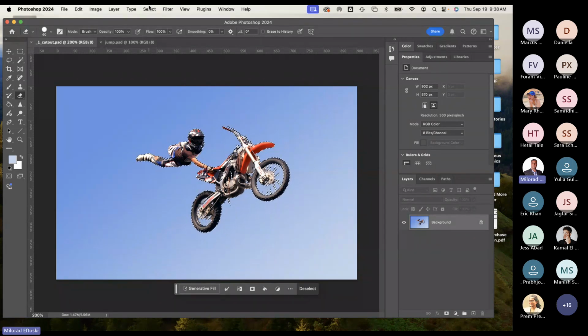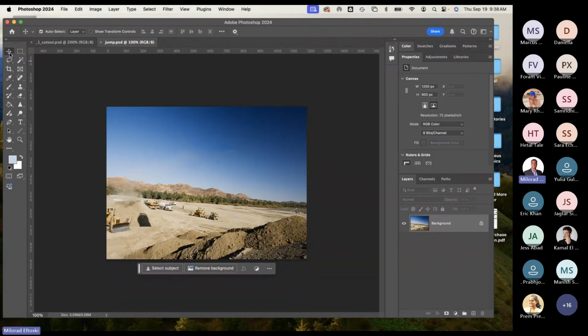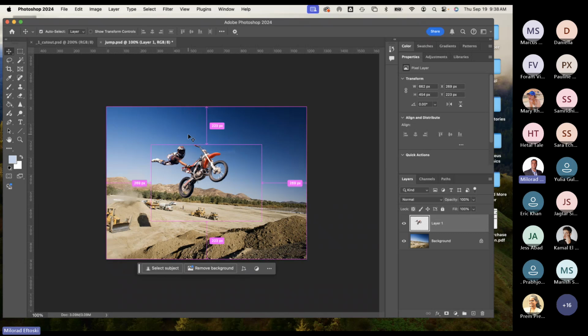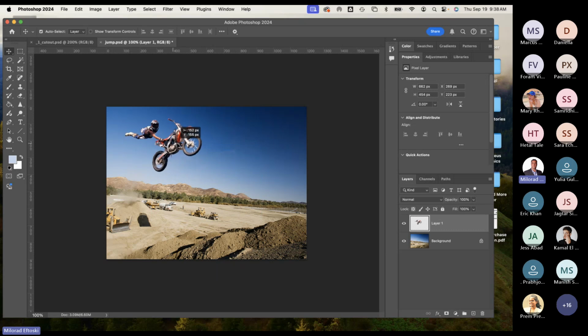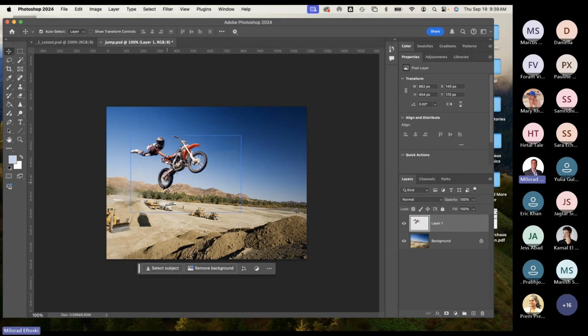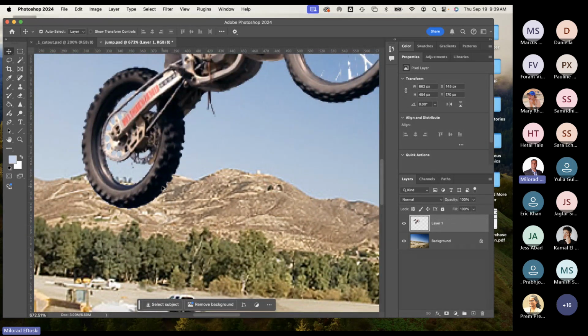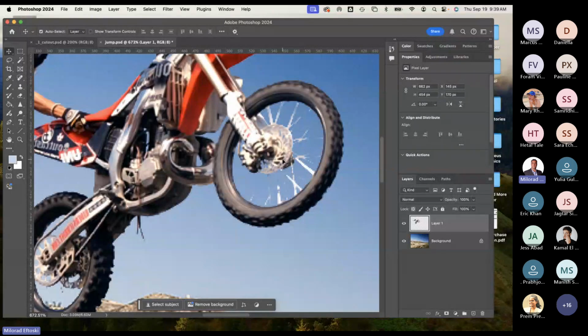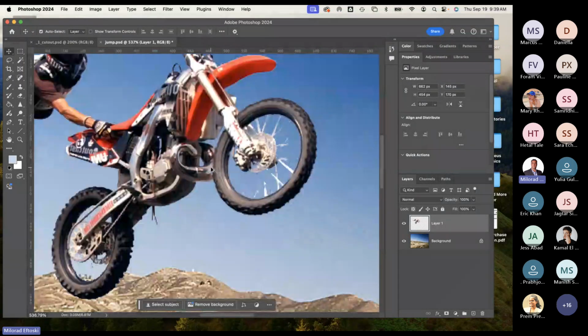Let's just hit Command or Control C, click on this image over here, and do Control or Command V, right? You can easily grab one image from one and place it in the other. But the problem is, when you do that, not necessarily everything was captured the way it was meant to be. For example, if you look at the details of the bike, it missed a lot of the spokes from here to there. I mean, it doesn't look that bad, to be honest with you. I can probably get away with this.